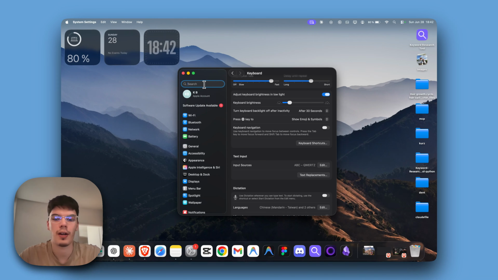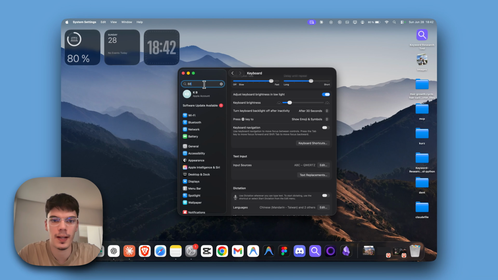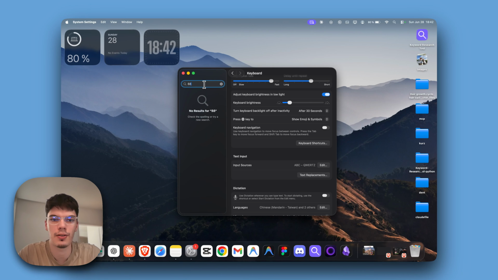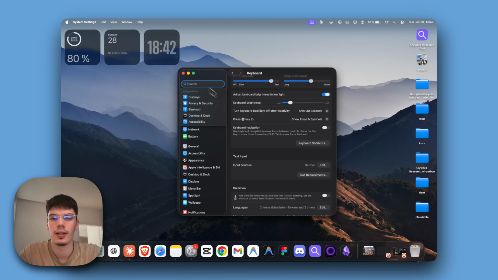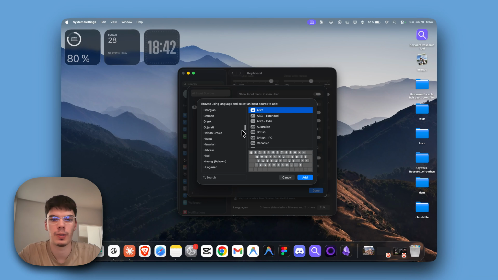And now I'm going to try to press that key near 0. And it's actually working. You got that German ß, which is sharp S. If you want to change it back to your keyboard or your language keyboard, you have to click Edit and add here your native language.